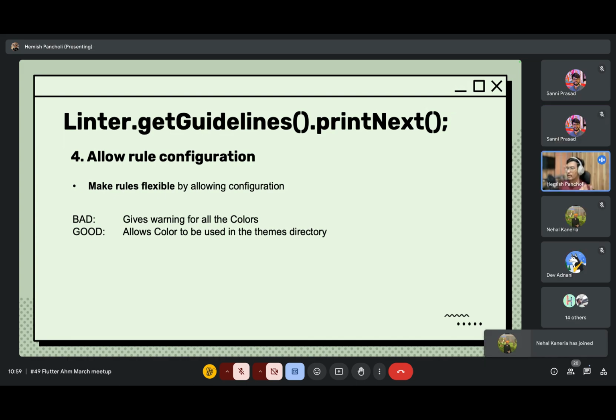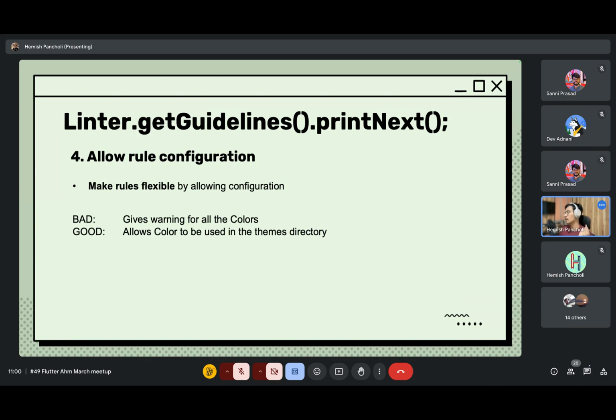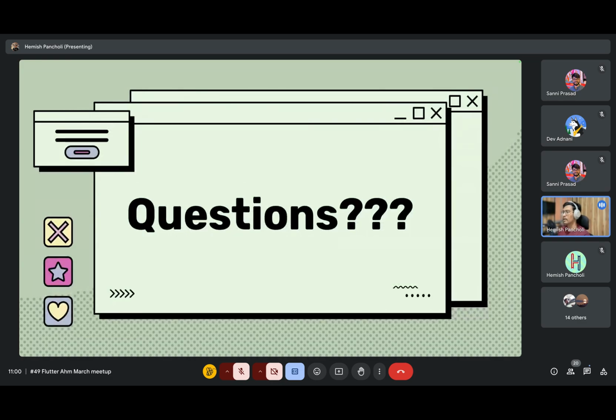So at that point there will be unnecessary lint warnings, because that is a place where colors are expected to be used. So we should actually allow configuration, right? We can just pass a path or a file or these kinds of scenarios, so that the rules are more configurable and more flexible. And yeah, that's all about the custom linter.